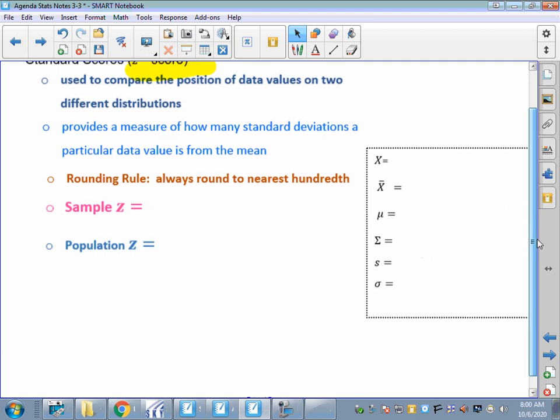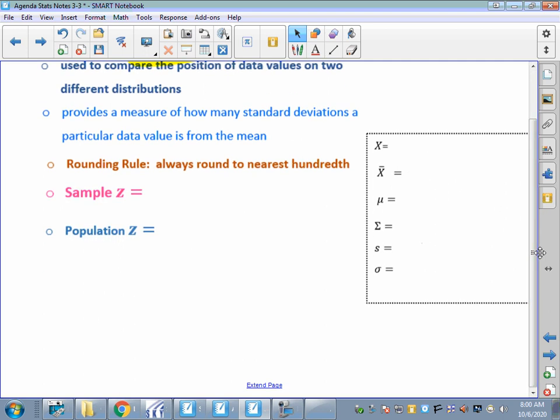Remember, we still have to talk about samples and populations. We'll typically be using samples, but we have to still recognize in stats that population we can apply. If we've done a good sample, we can apply our statistic to our parameter. So sample z-score, the calculation is x minus x bar all over s. I'm hoping you remember what all of those things are. We'll go down the box on the side in just a second.